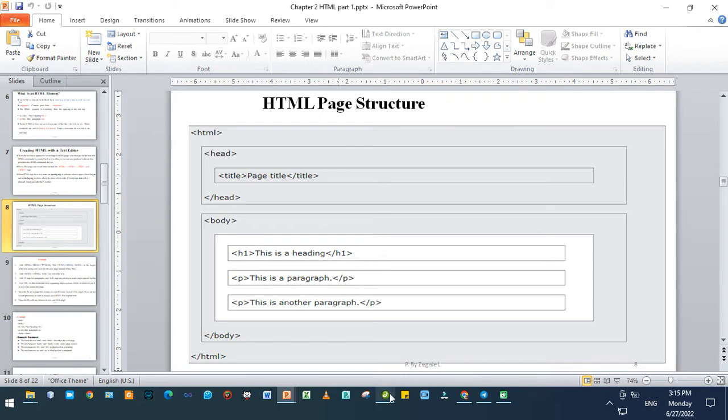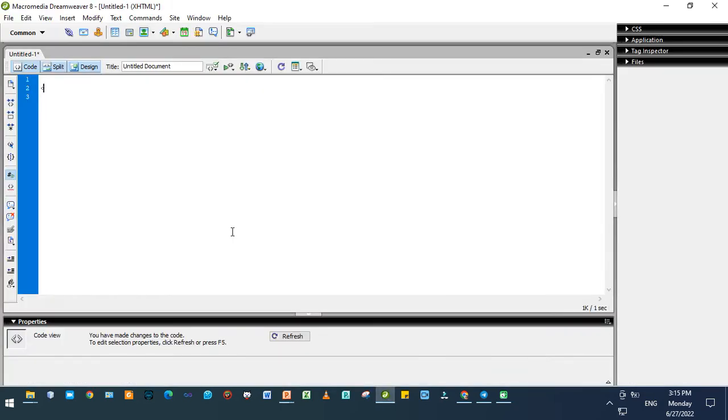So how to start your first HTML page? First, html, then head, and the closing head.